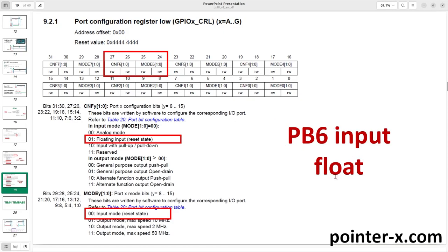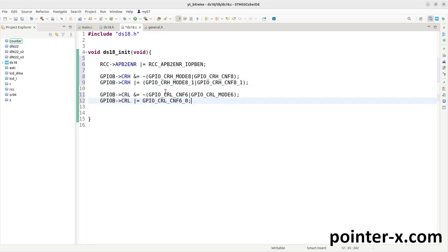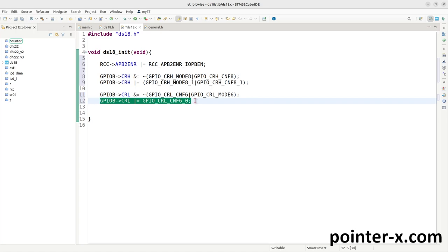PB6 is input floating, and MODE6 has to be 00 input mode and CNF6 has to be 01 floating input in the GPIOB CRL register. First, I clear the 4 bits of MODE6 and CNF6, and in this line I set CNF6 bit 0.